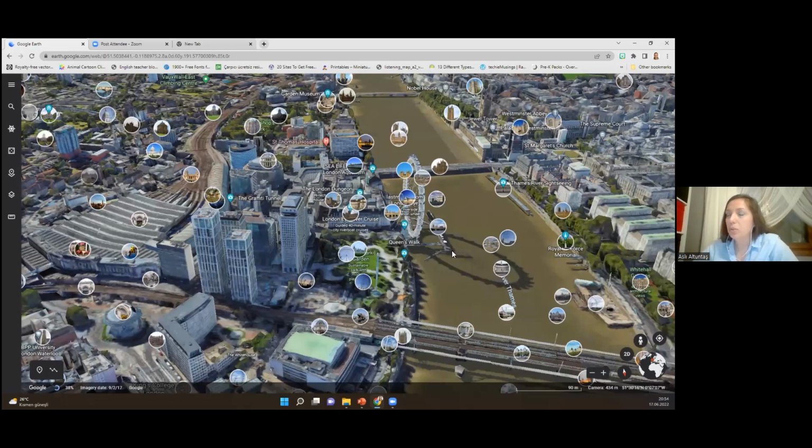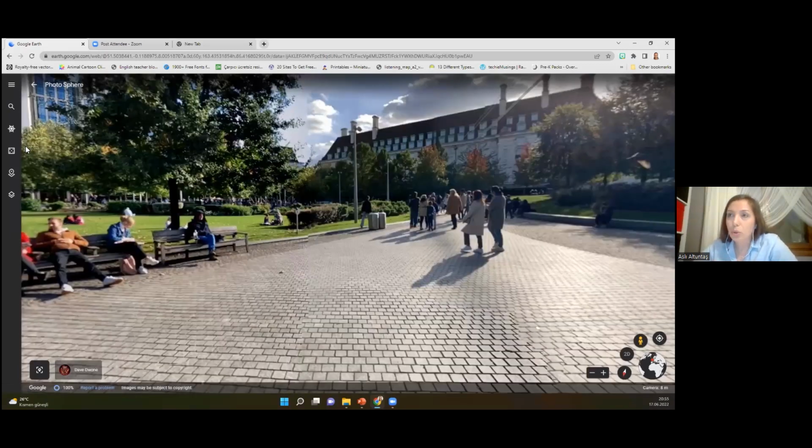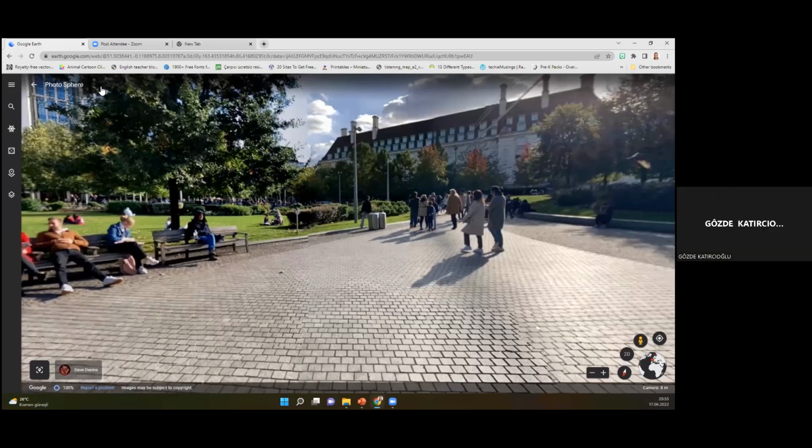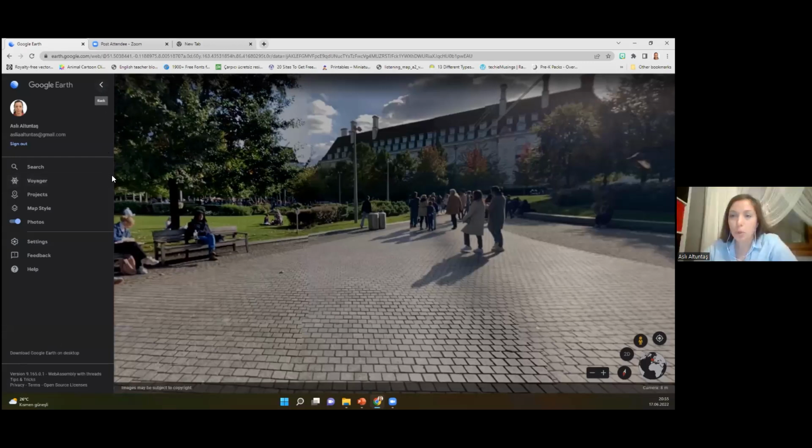For example, you can give a sheet of questions to your students, and according to the map, they can answer the questions. You can prepare a tour, adding different places, and you can ask them to prepare a project.